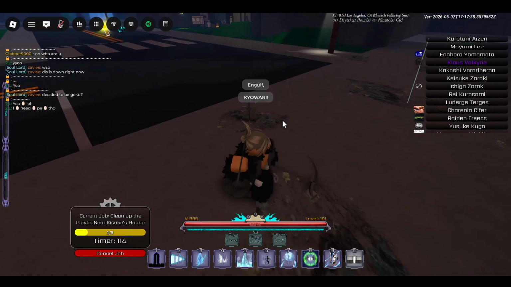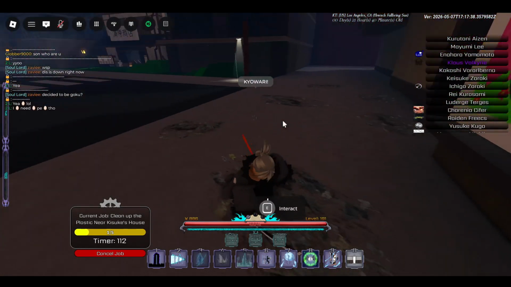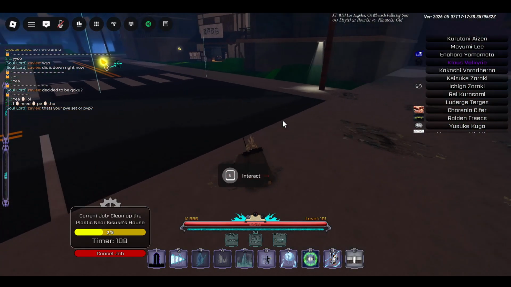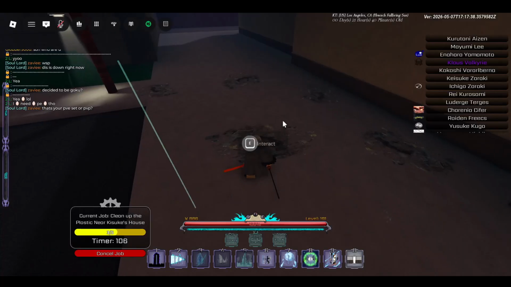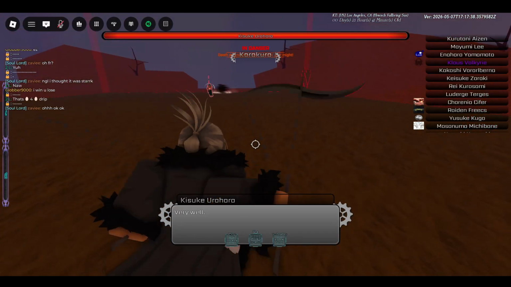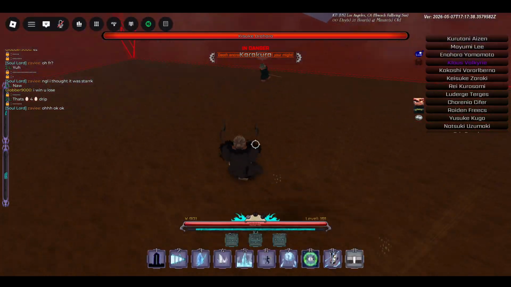For beginner content, you're essentially going to be doing storyboard quests, which can vary from killing things, to delivering things, to cleaning up trash. These quests will be your main source of leveling up as a beginner. You'll also be talking to the trainer of your choice. In other words, Kisuke, Shinigami trainer, Hollow trainer, Kisuke, it's mostly Kisuke, yeah, fair enough. He is the one everyone can do, and by far the easiest to win against. He is just a glass cannon.